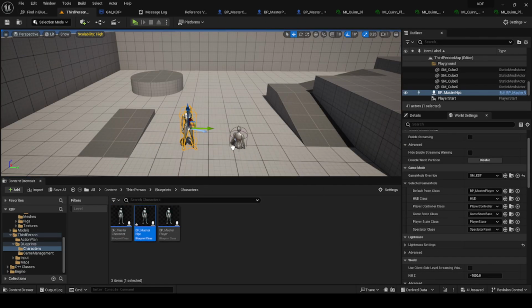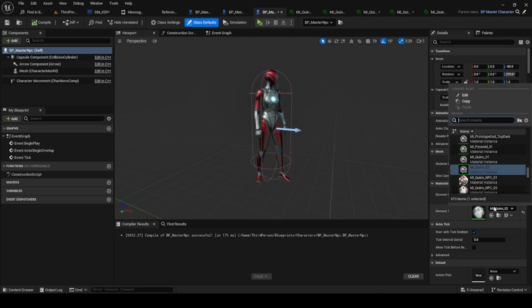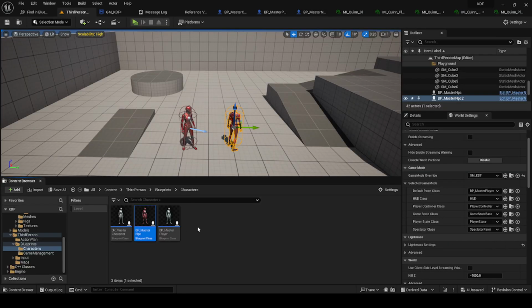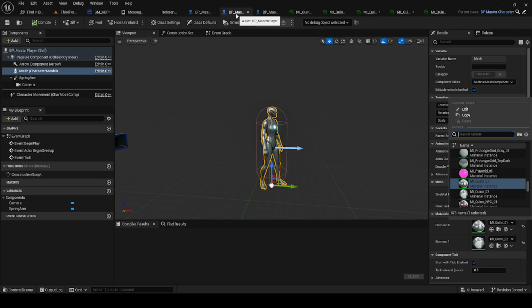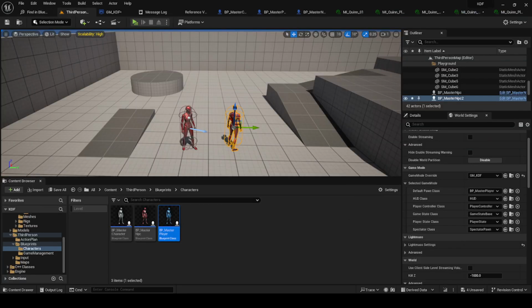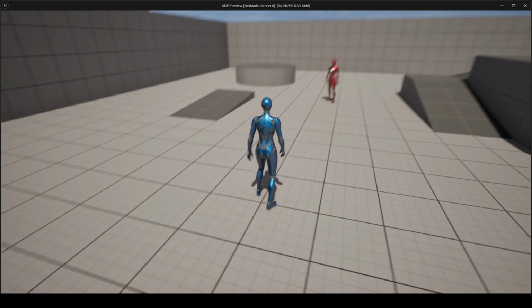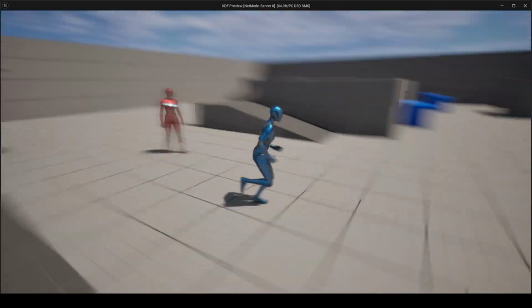There we go. There we have an NPC and we have our player. Perfect.